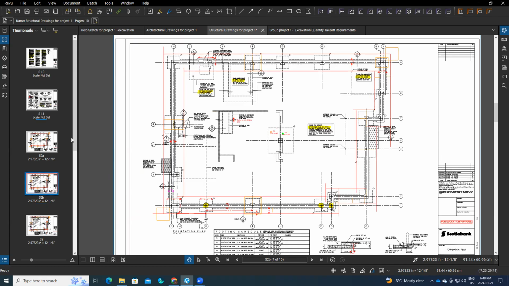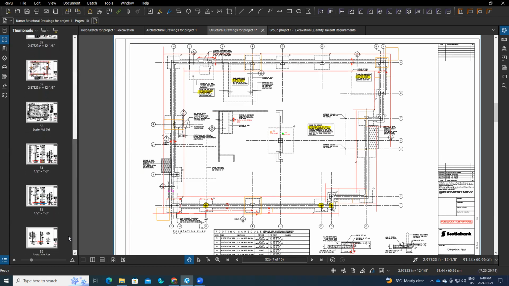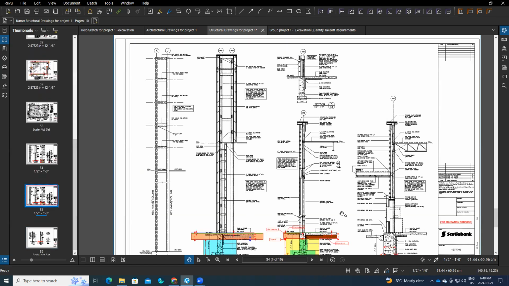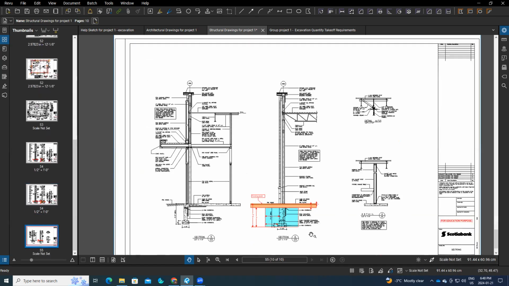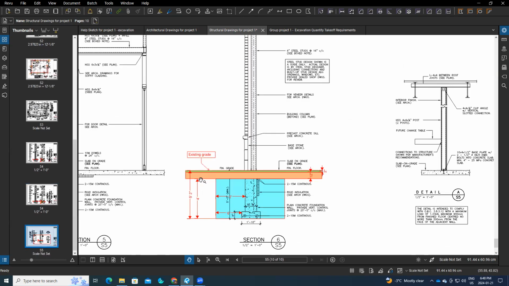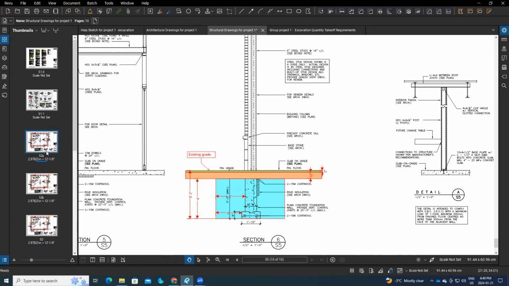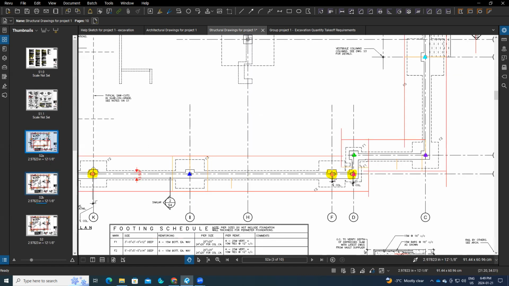After I draw the trench on my foundation plan, I can start to measure. Based on my help sketch, I know the depth of the trench is 4 feet. Now I figure out the width of the trench. I also know this trench is a rectangular shape. Okay, I go back here.